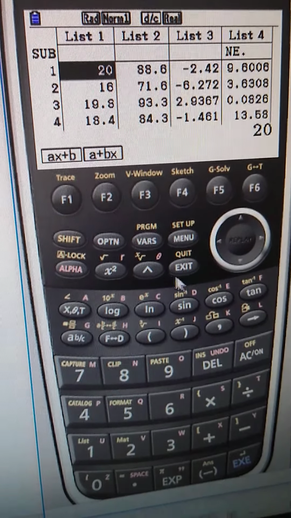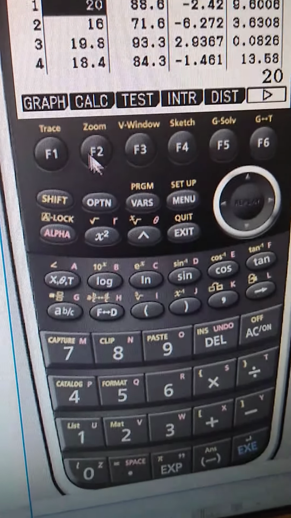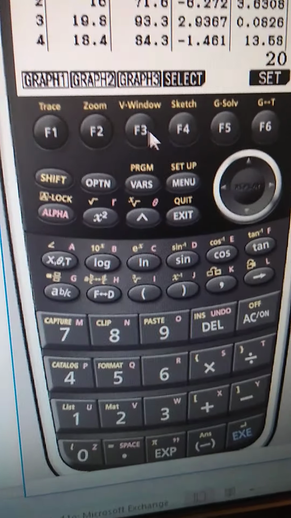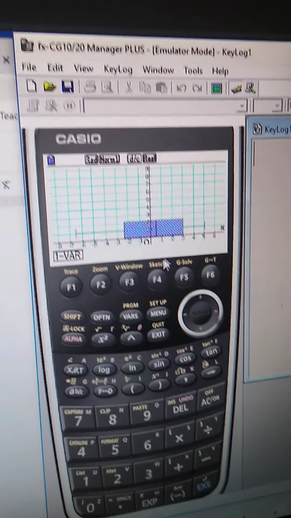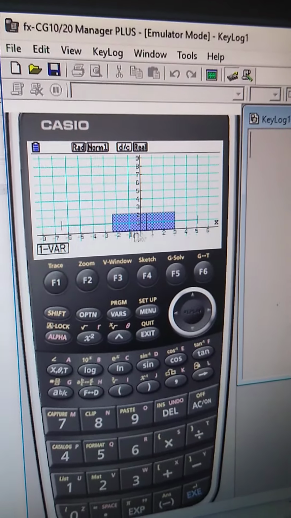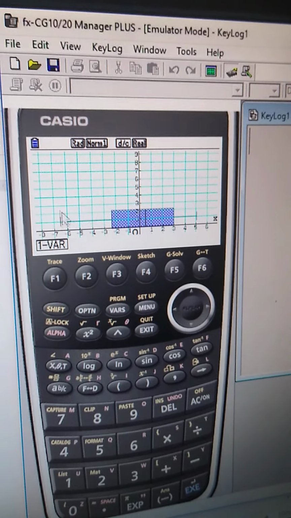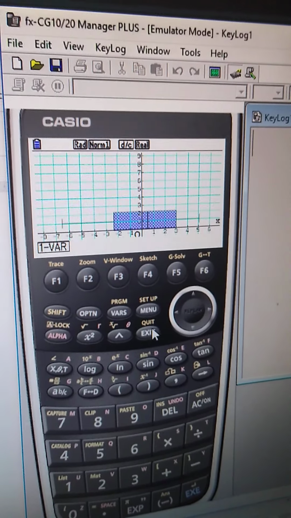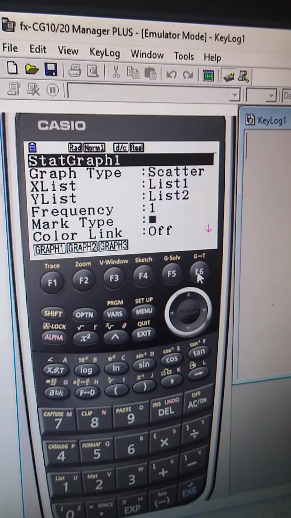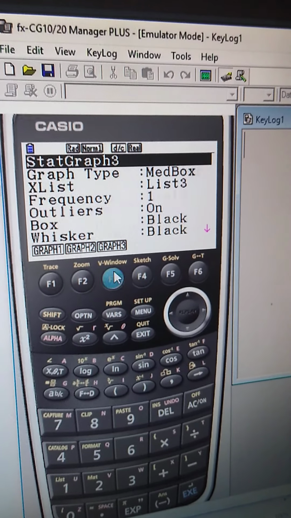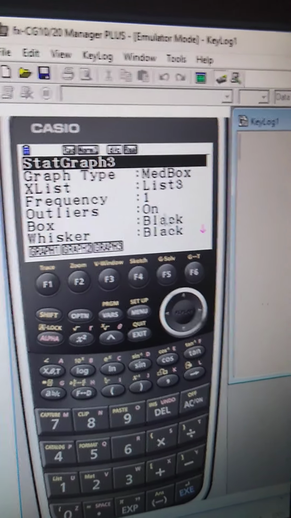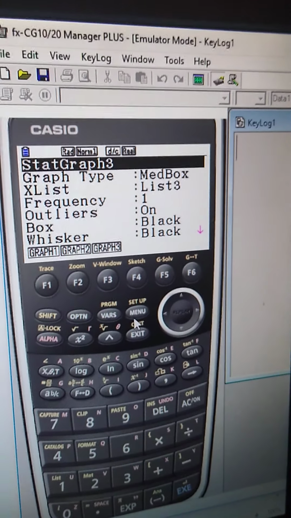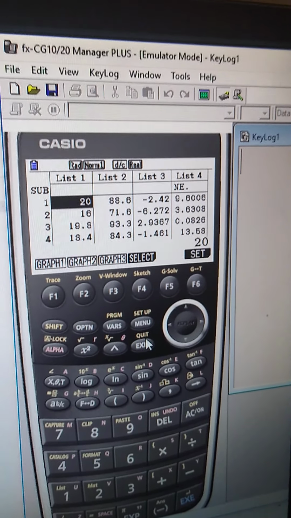Then when you run it, you have a graph for graph 3, and you can see the residuals there. You can see this goes down a little lower, but there are no outliers, nothing crazy happening. When I look at my settings once more, make sure you have the outliers turned on so it will clearly show you if there's an outlier for the box plot. And so I've met all those conditions.